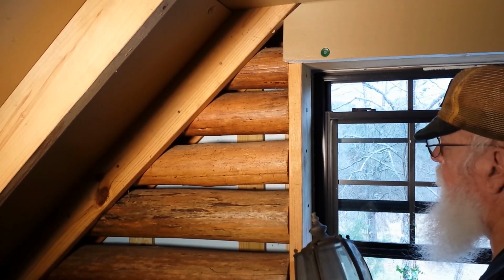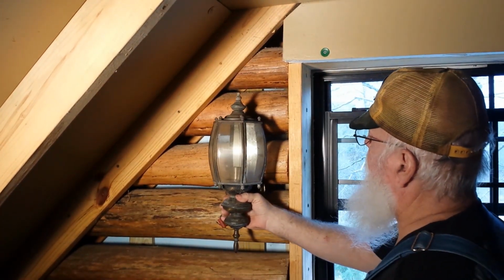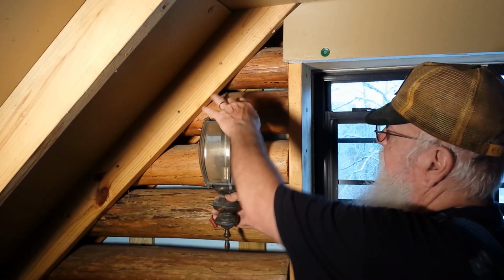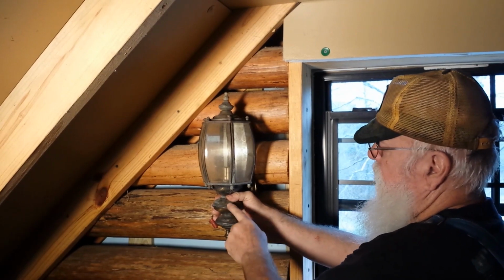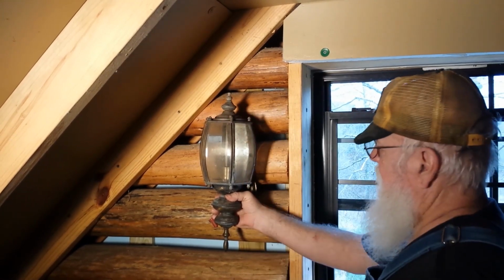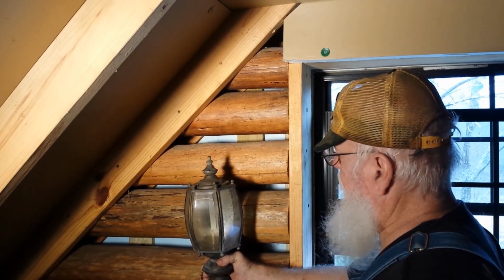I left one way and the other. This has got the short piece on the top with the long one. I just think it looks better longer like it was originally than shorter on the top. Even though I want this on there. It looked too flattened out at the top without this. I think the light looks good. I like it like this. And I was able to raise it up from down here.